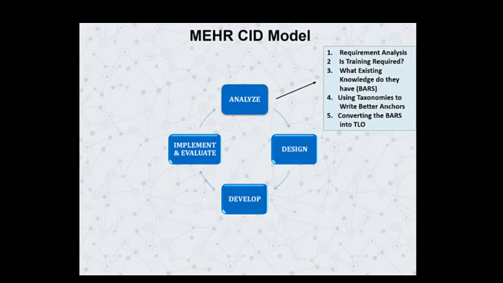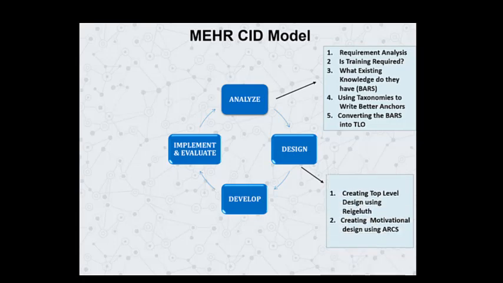Once you create the TLO sheet, obviously the next part is designing the program itself. In designing the program, we will see how you can take all your research work and convert it into a top-level design using Reigeluth's elaboration theories. So Reigeluth has given you a structure to take this content, break down the content, and create a modular structure. This gives you the ability to modularize your program into major modules and submodules in a structured way.